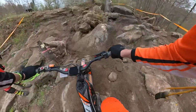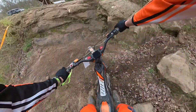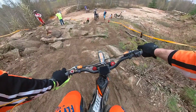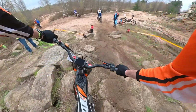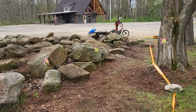This is section 2, which provided a challenge right there. I took a dab, and don't think I made it through this section without at least 1 point the whole time, but well laid out, very challenging. I was riding spa this time. I actually stepped up from the Sportsman class to what's considered between Sportsman and Advanced. So you ride half of the Sportsman's line, half of the Advanced, so it's called spa.